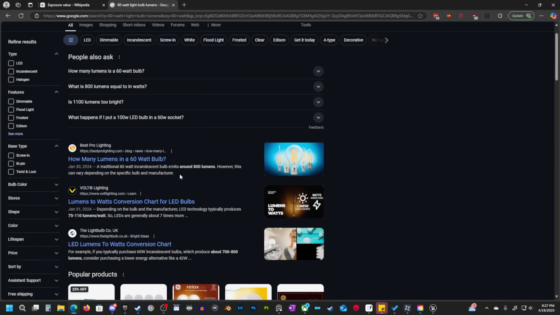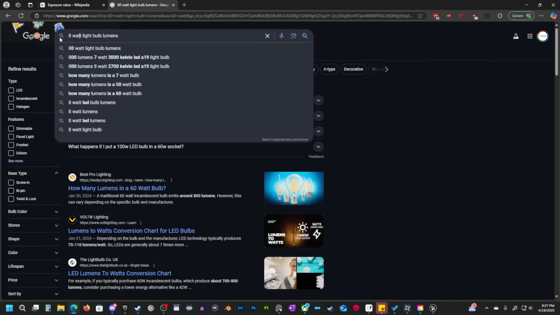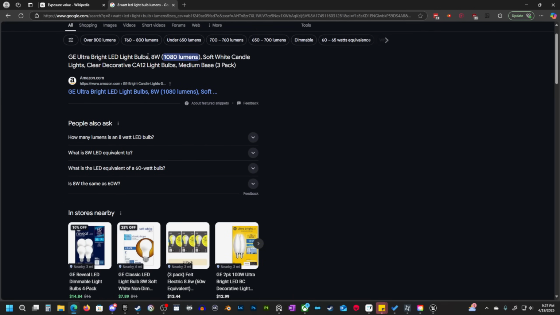Of course that can vary slightly, but that's kind of a standard light bulb that you might have in your house. Of course, just about everything nowadays is LEDs. So if you look at a light bulb in your house, you might have an 8-watt LED light bulb. You could look that up as well. If we looked up an 8-watt LED, we can see here an 8 watt is going to be 1080 lumens. So somewhere between 800 to 1000 lumens is probably going to be a standard value for that.